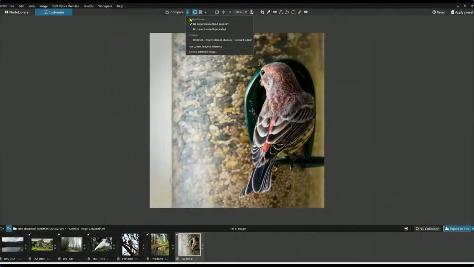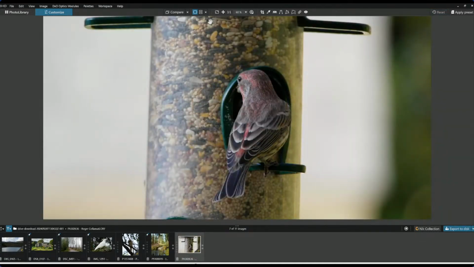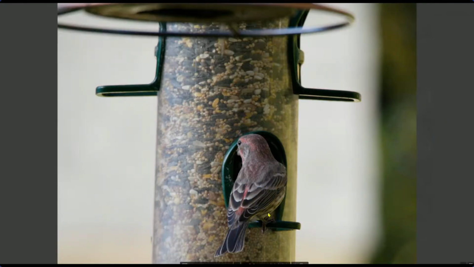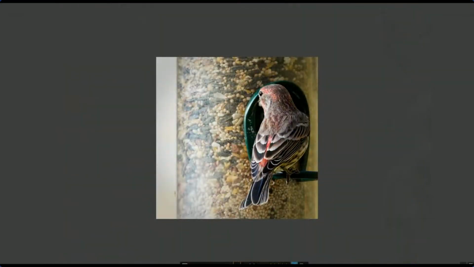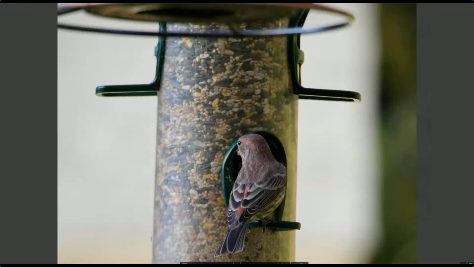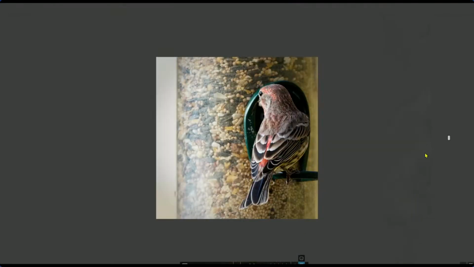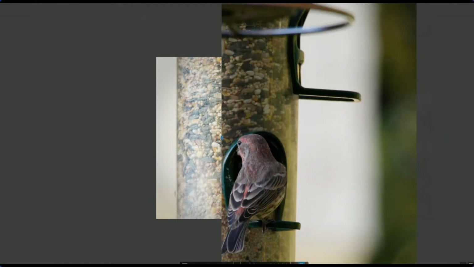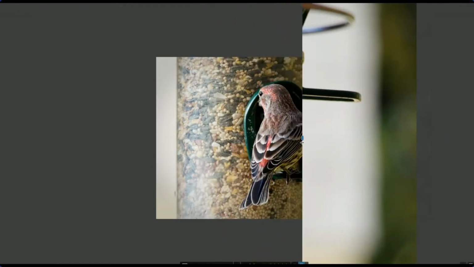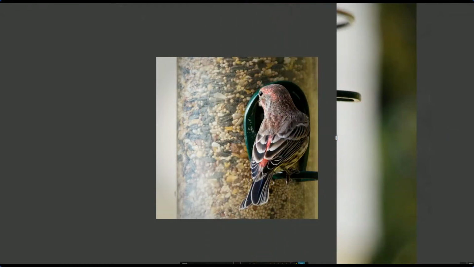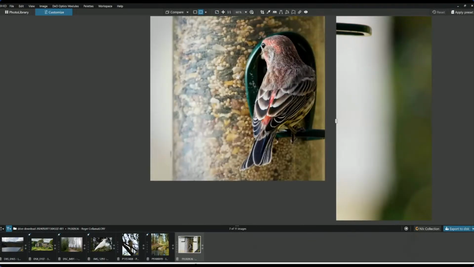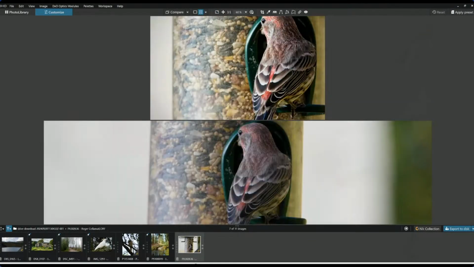Let's compare it with the new output, reset it. All right, so there's the before and there's the after. Let's compare it this way.